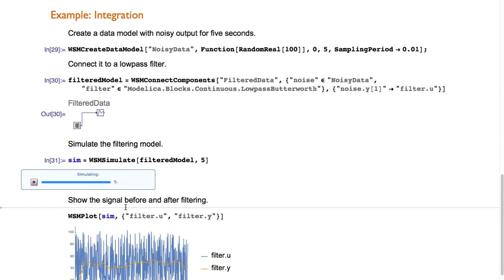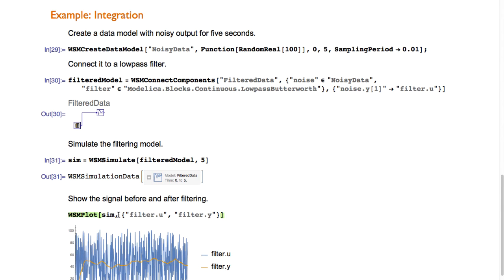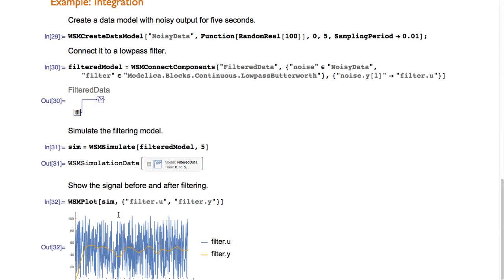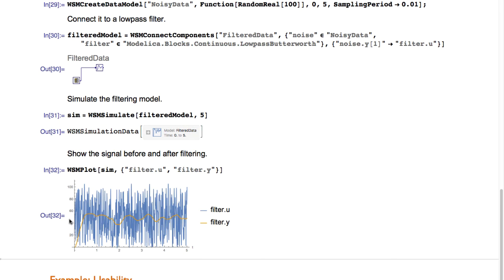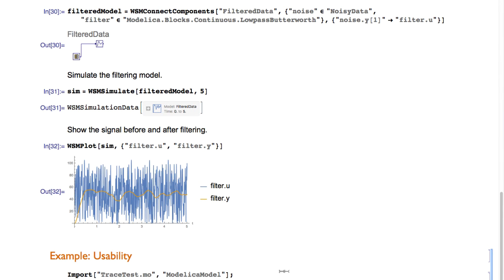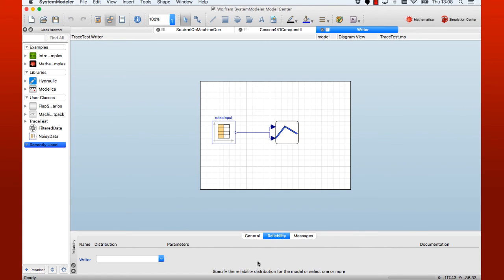So last but not least, for 4.2, just as for 4.1, we added a bunch of small things to improve usability. In this case, I will illustrate one for Model Center and one for Simulation Center. So let's look at this small model of a robot where we have an input defined by a table, and then we have this controlling the robot arm. If I select the robot and go to the Parameters tab, I can see there's a bunch of parameters, like the table defining the positions, or the inputs that will give the positions for our robot.